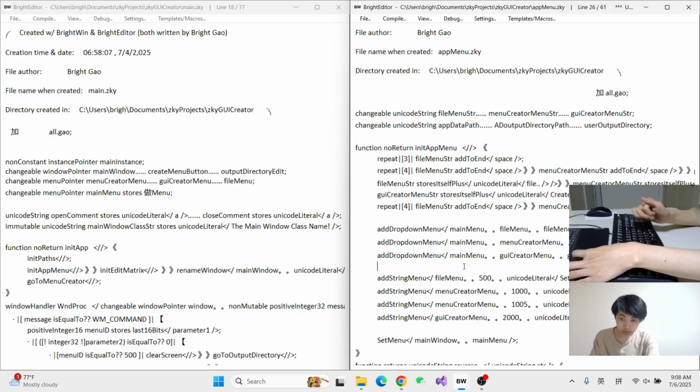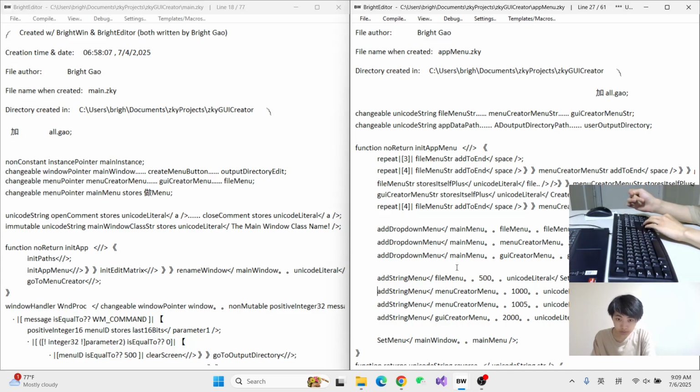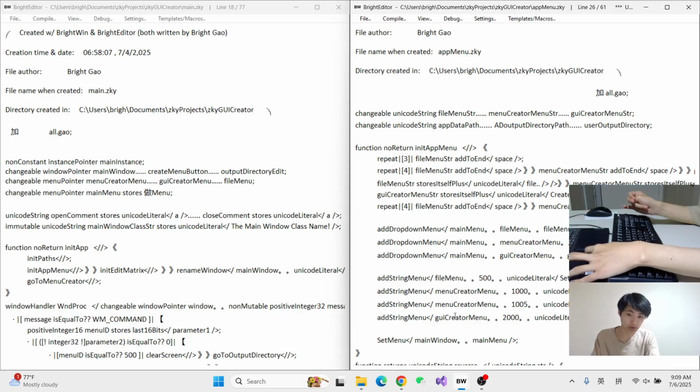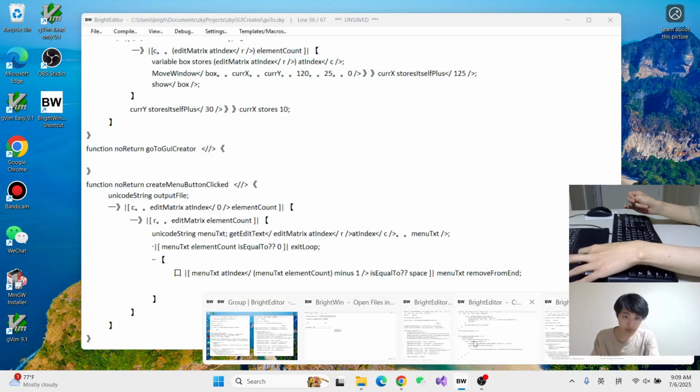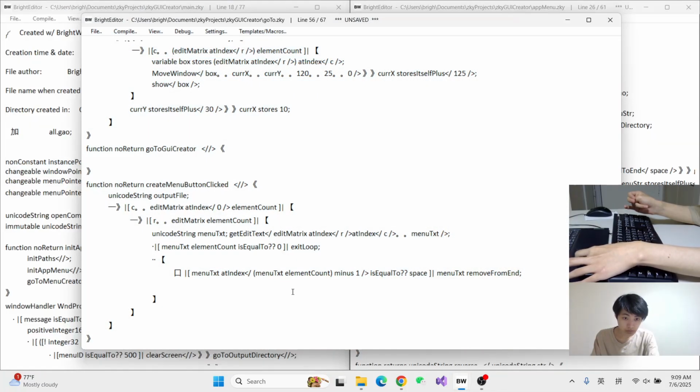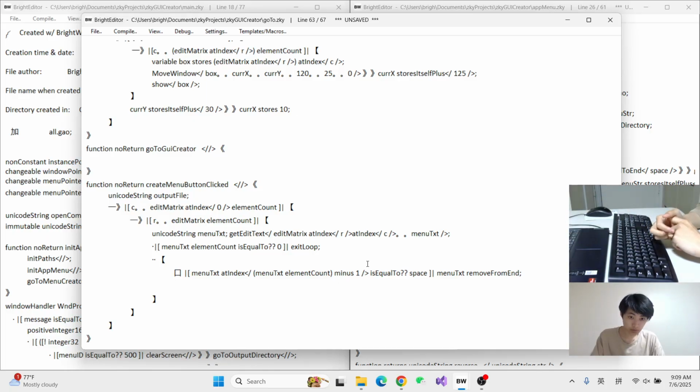So, shoot. Set value. Okay, so, yeah. So let's just do this. Okay, so we're gonna remove the menu text.